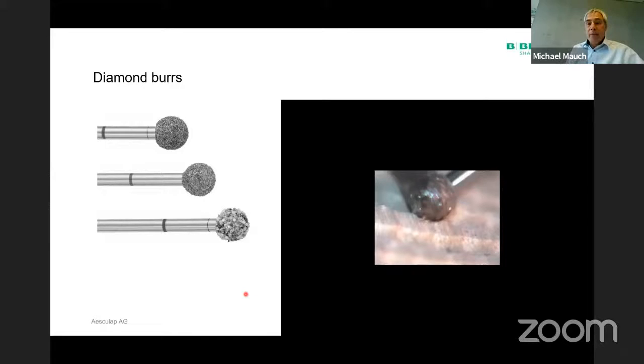And these diamond burrs also create more load on the handpiece because there's more pressure onto the bearings compared to a rosin burr. And this means that you can also considerably decrease the lifetime of your handpiece if you only work with diamond burrs. Some people do everything just with diamond burrs, but that can then be a disadvantage for your equipment.